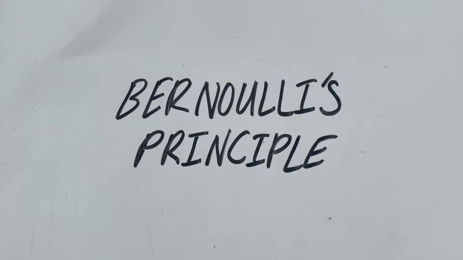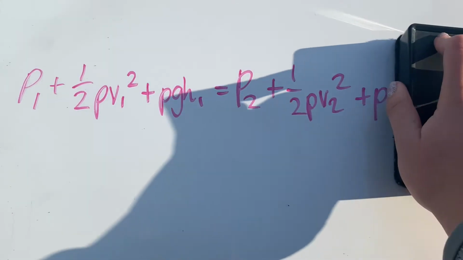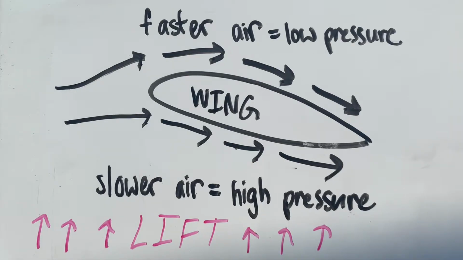To begin, we are going to explore the Bernoulli Principle, which states that the speed of a fluid determines the amount of pressure that a fluid can exert. Bernoulli's principle is the same idea that creates lift on an airplane wing. If the air flowing past the top surface of an airplane wing is moving faster than the air flowing past the bottom surface, Bernoulli's principle implies that the pressure on the surfaces of the wing will be lower above than below. Bernoulli's principle applies when a player topspin serves a volleyball.